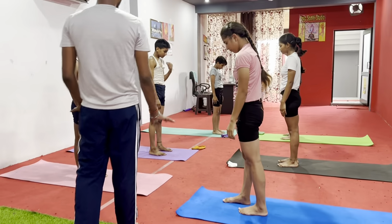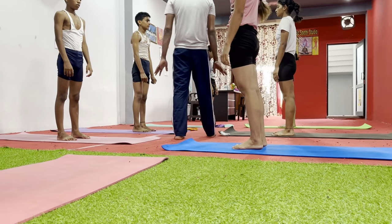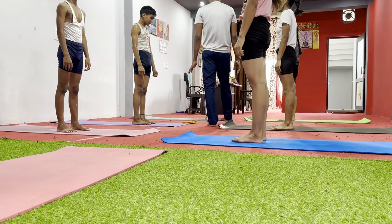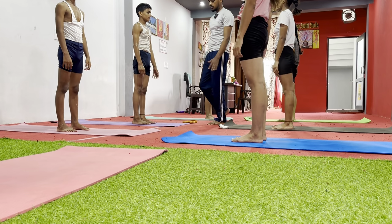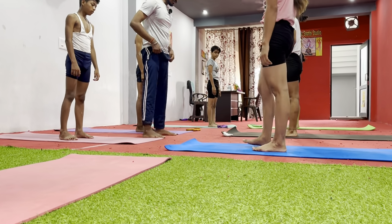Take 2 to 4 normal breaths. Relax your back completely. Okay, from here, look how you have to do. Take a little bit of distance between the legs.